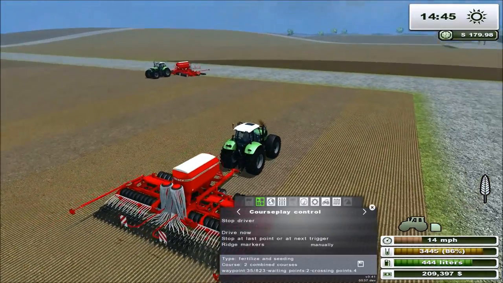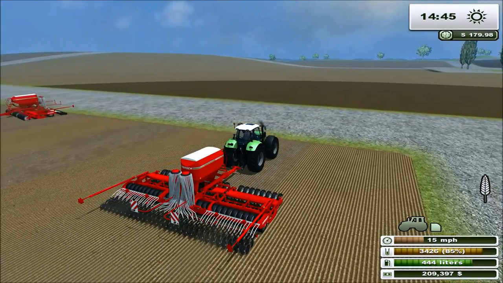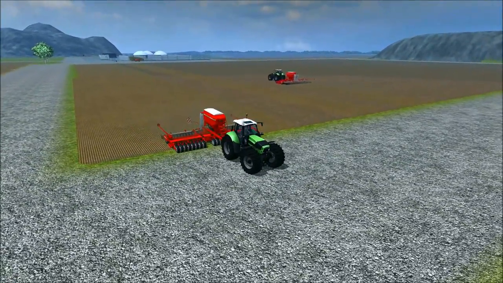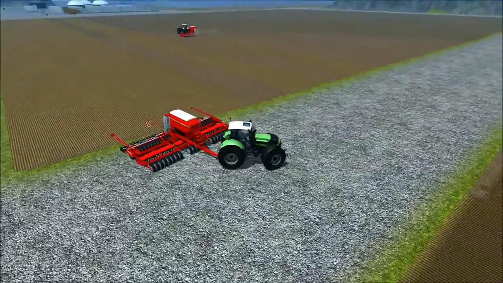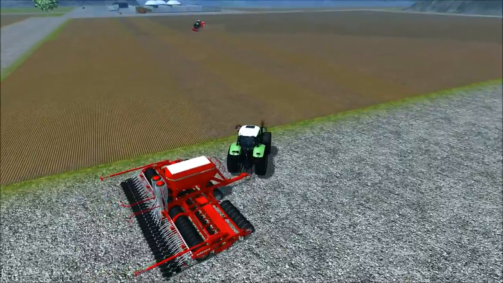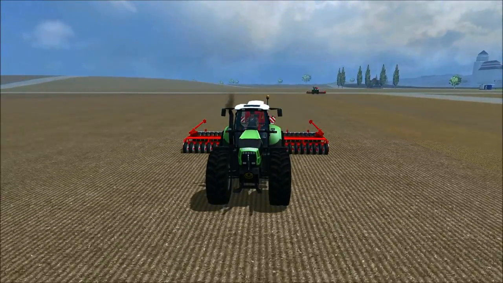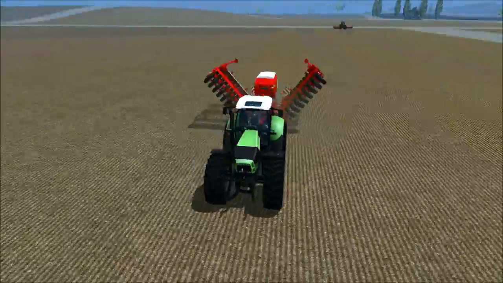So now you see this one, you see that, and you take that and the HUD off. So, you see, now this will go to the next field. That's awesome. Okay, now this is finished.